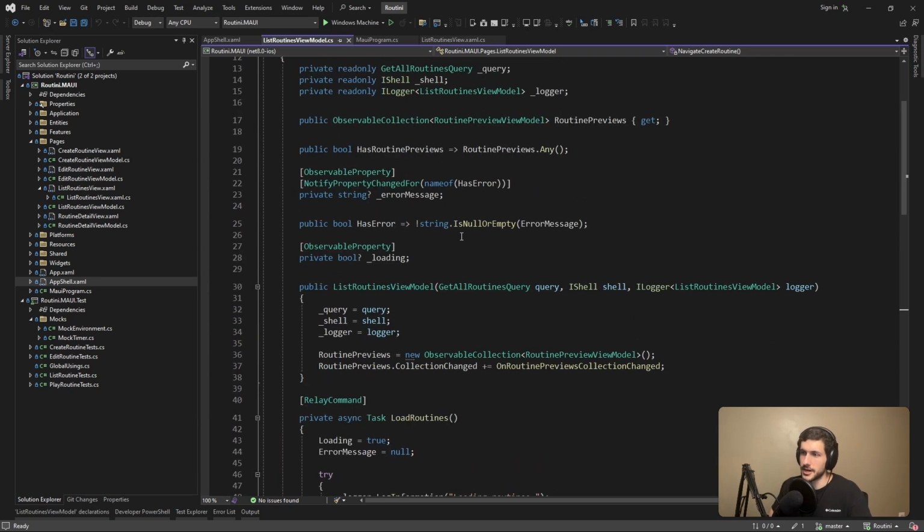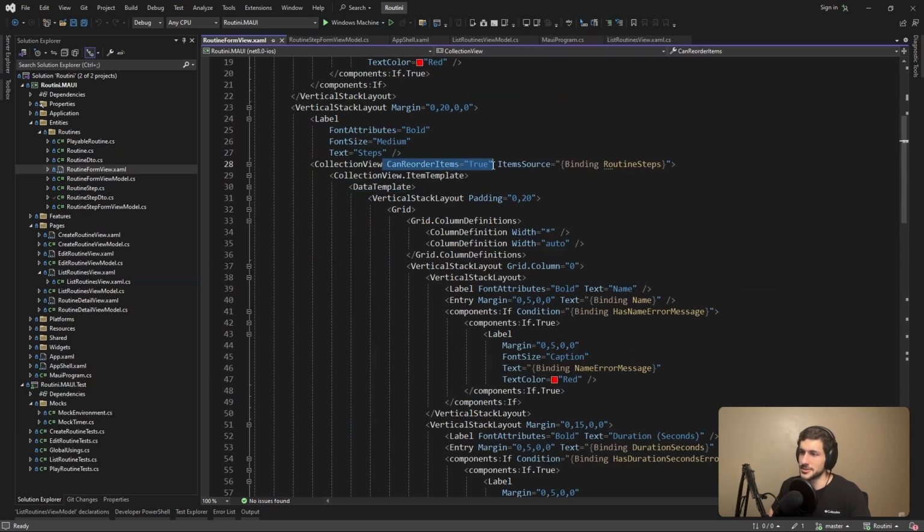As always, other highlights, the community toolkit makes things really awesome. Can't emphasize that enough. And the other big highlight was drag and drop, how easy it was to implement, or really there was no implementation. At least for collection views, it's easy. With other kinds of drag and drop, it's probably a lot more advanced. But still, this was a nice touch.